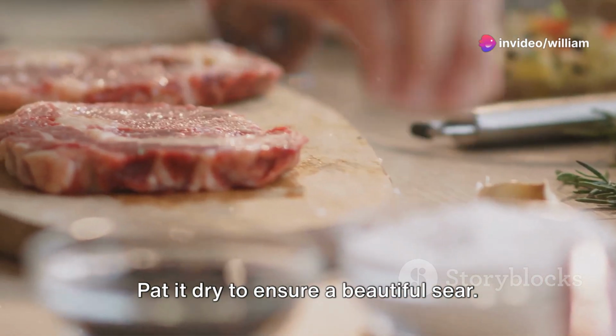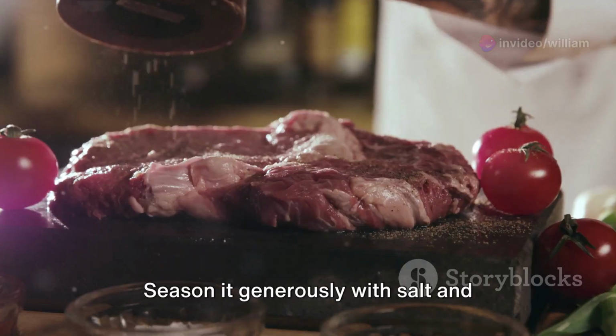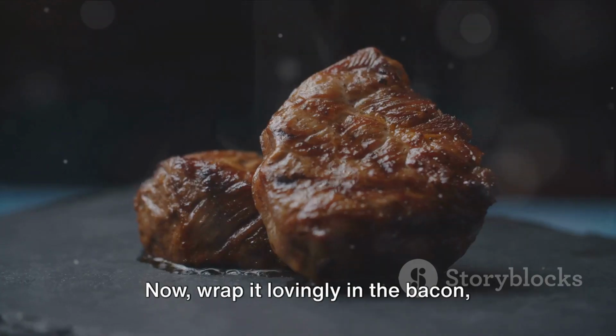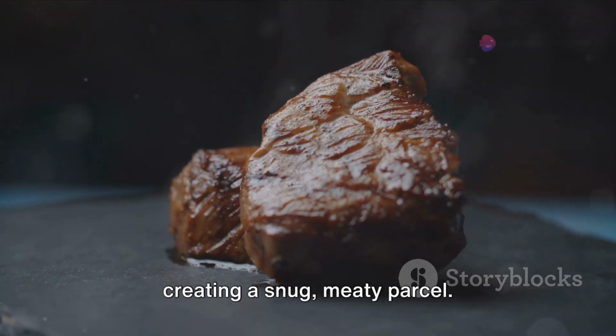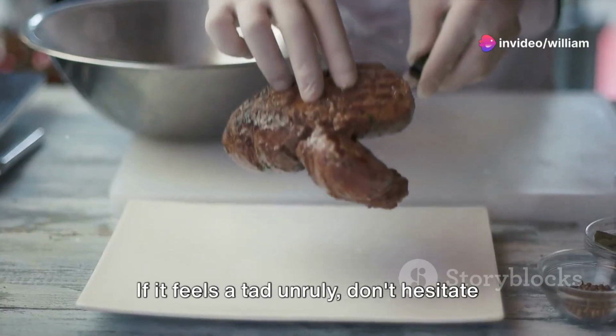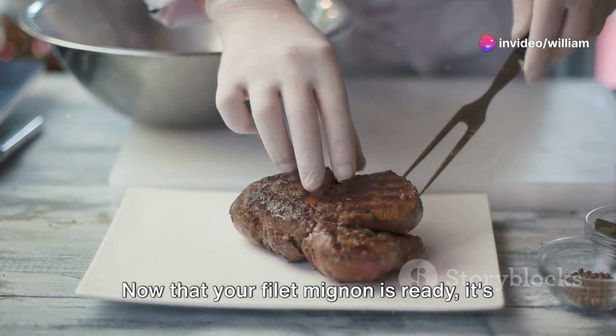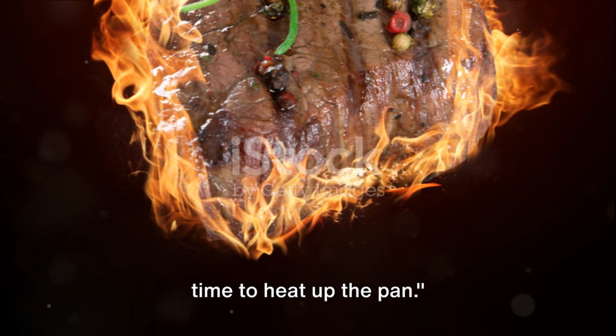Pat it dry to ensure a beautiful sear. Season it generously with salt and pepper, letting the natural flavors shine. Now wrap it lovingly in the bacon, creating a snug, meaty parcel. If it feels a tad unruly, don't hesitate to secure it with a toothpick. Now that your filet mignon is ready, it's time to heat up the pan.